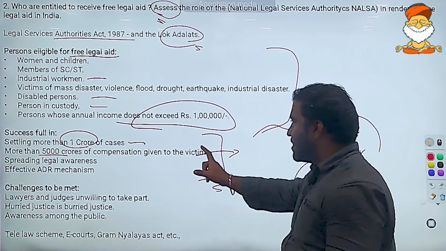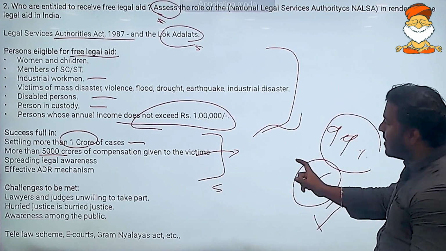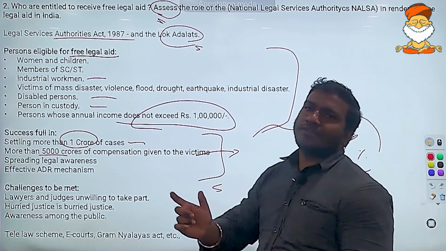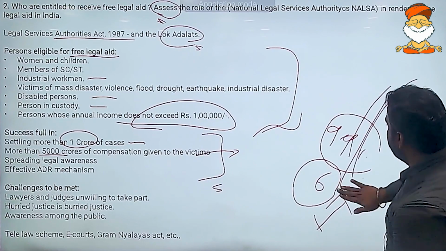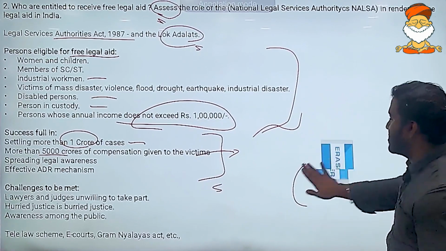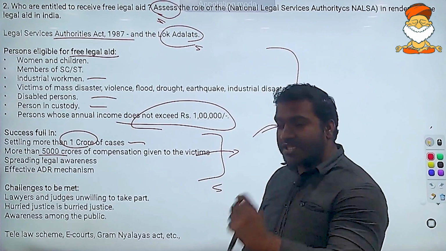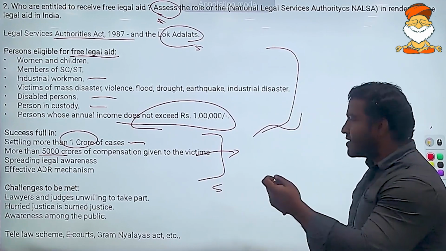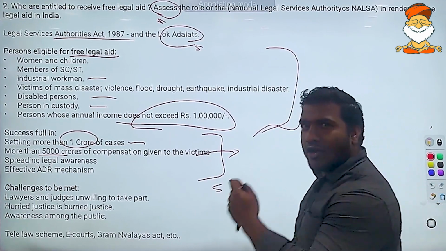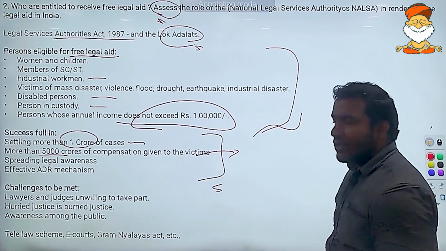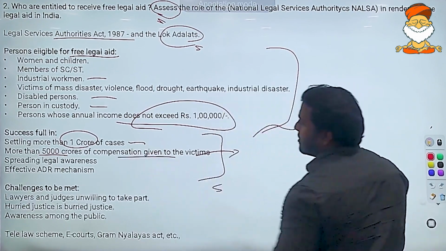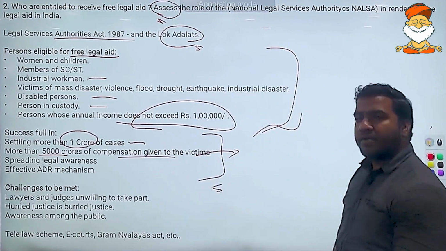So our judiciary goes along those lines, and that is why we can say that whether India is going forward or backward, we are following situational ethics. In that situation, what is good? What we could have done under all human capabilities is being done. So here, make sure that 5,000 crores of compensation are given.